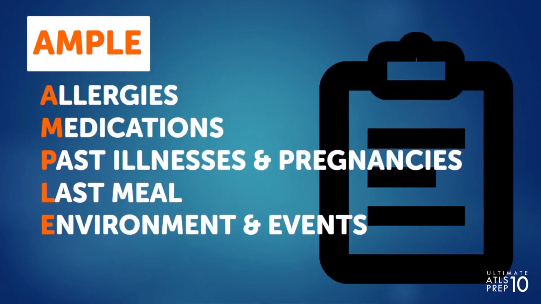The secondary survey starts once your patient is stabilized. Now it's time for you to get a complete history and do a more thorough exam. You should use AMPLE to gather the information you need for trauma cases. AMPLE stands for allergies, medications, past illnesses and pregnancies, last meal, environment, and events.